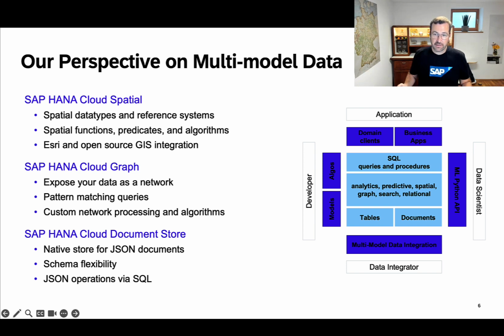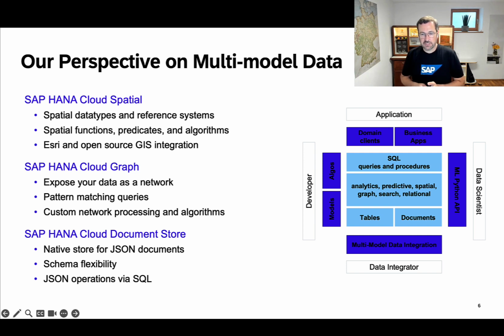Let's take a step back and start this from a bird's eye view. The document store is one of the cornerstones of SAP HANA's multi-model engines, which covers all the data that is not relational in nature and may require dedicated processing algorithms. There is a native engine for processing spatial data. It offers a dedicated data type, algorithms, and integration into relevant geographical information systems. There's the graph processing engine, which makes sense out of connected network data.